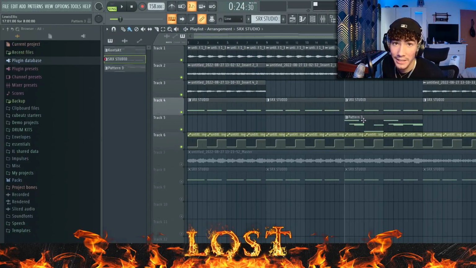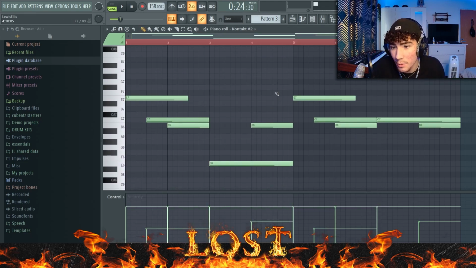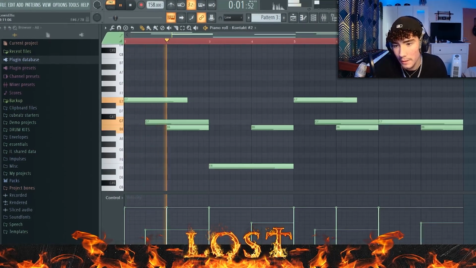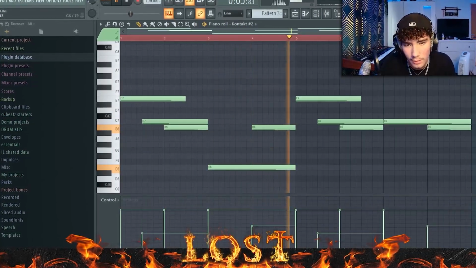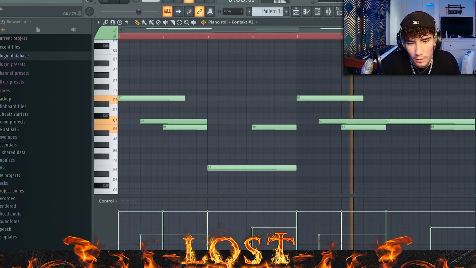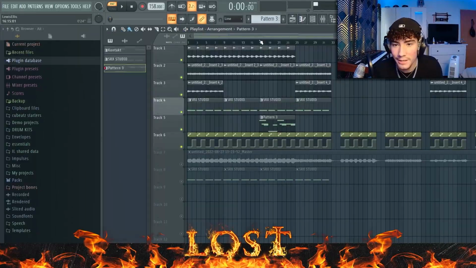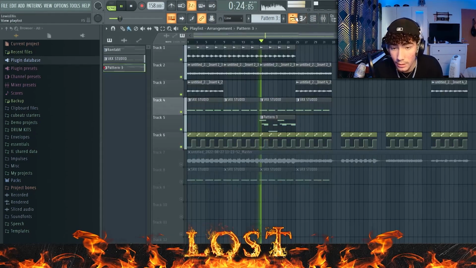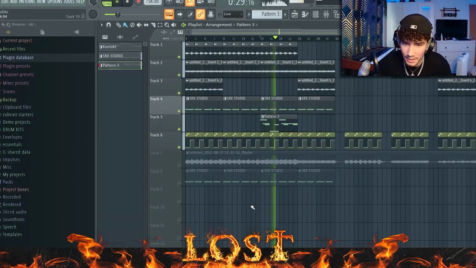After that, just to add like some variation, I put on this string sound right here. It's just a bell violin, as you can see right here. This is what the menu looks like. This is that with the rest of the melody as well. Just something for the back, you know what I'm saying?